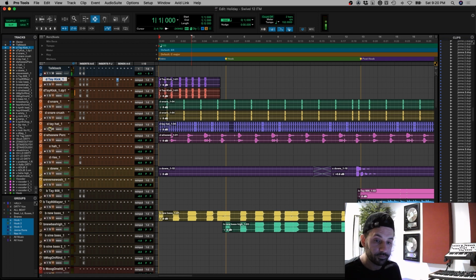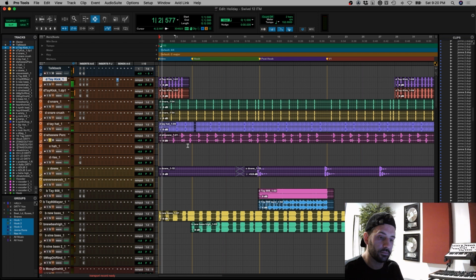Okay, moving on. Hi-hat. And you'll notice there's nothing on it. When something is produced well, you don't have to muck around too much. So nothing on the hi-hat, simple pattern, just basic trap hi-hat. We like it. Let's hear what this perk sound is doing. And again, you'll notice no effects on it.